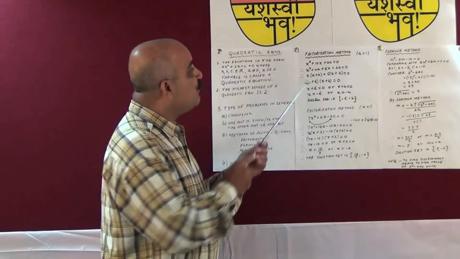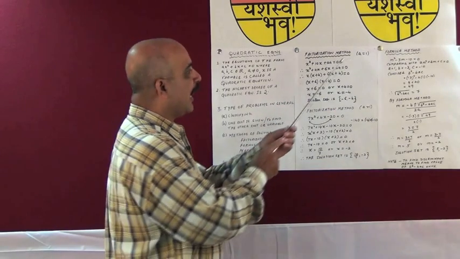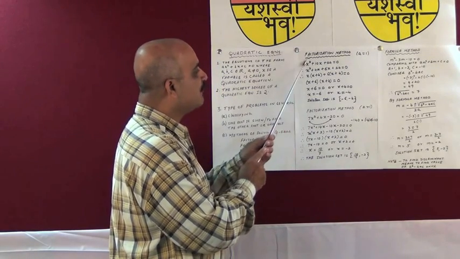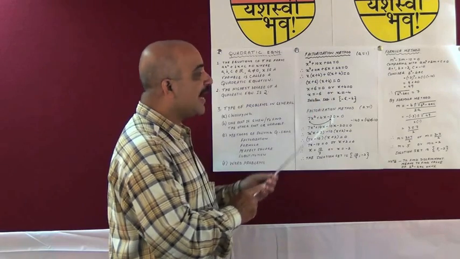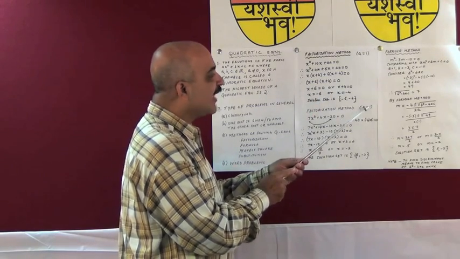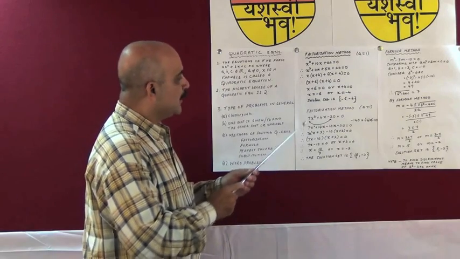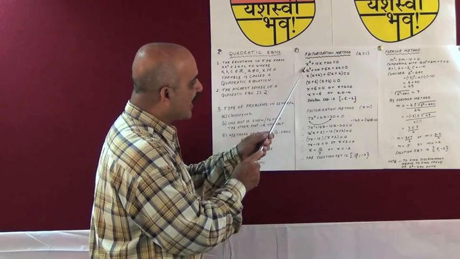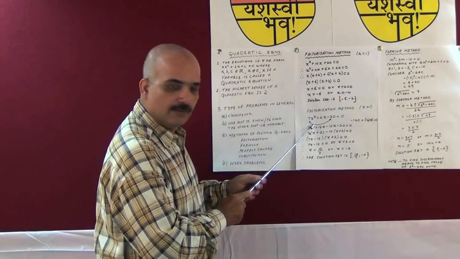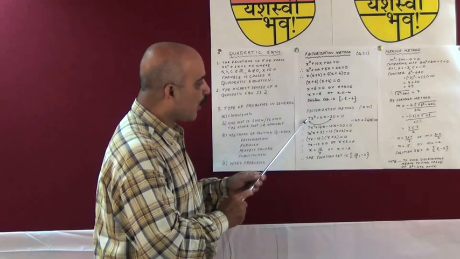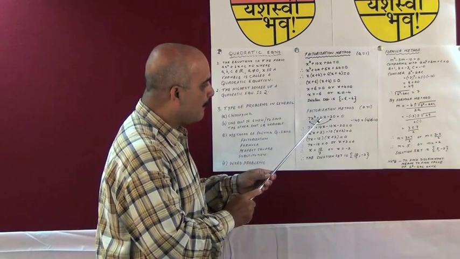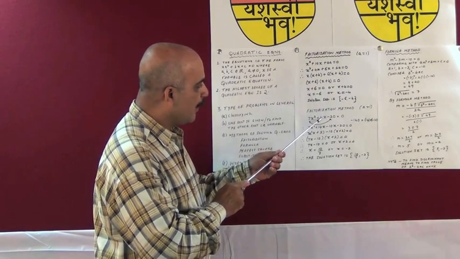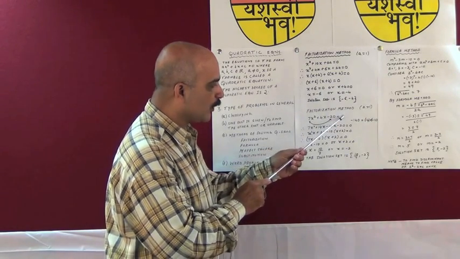As I told you earlier, in factorization method there are 2 ways. I repeat, a is equal to 1 and a is greater than 1. We have done it for a is equal to 1. Now, let us see what happens when a is greater than 1. Students, if you compare these 2 equations, here we had the value of a as 1, here we have the value of a as 7. Now, that's greater than 1. So the quadratic equation is 7x square plus 4x minus 20 is equal to 0.